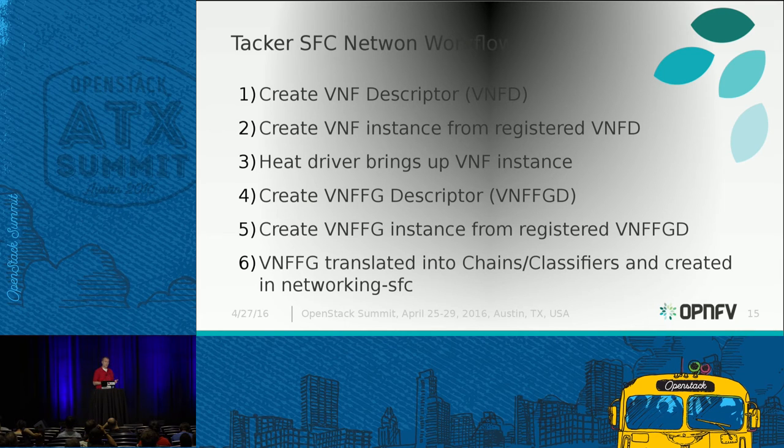So we felt like to make this a proper solution, the service function chaining piece and classification piece should actually be handled in Neutron by networking SFC. So we wouldn't be making calls from Tacker directly to OpenDaylight. We'd be going through Neutron in a proper flow down into networking ODL and talking to Neutron northbound and OpenDaylight. And so then that left us with, well, what value then does Tacker bring, right? Because for service function chaining, you have to know properties about the VNF. And so in the ETSI MANO doc, I mentioned that Tacker was ETSI MANO compliant. They have the conception of VNF management and then network service orchestration and management.